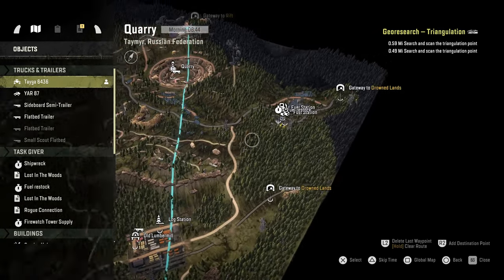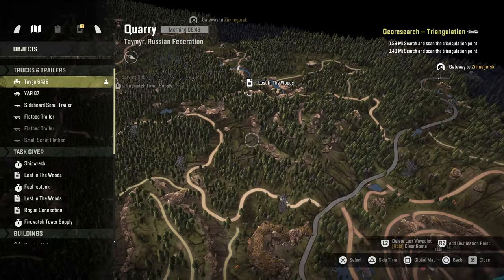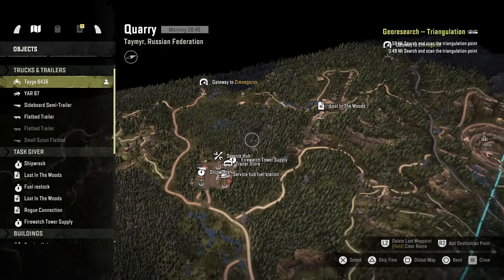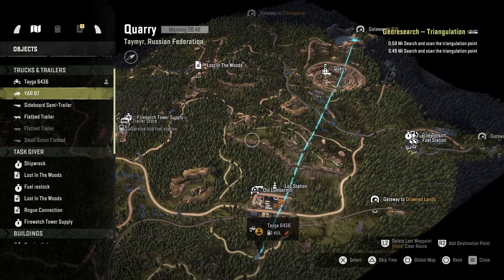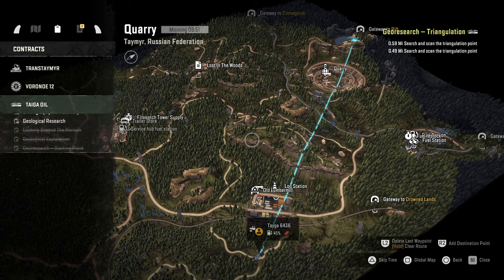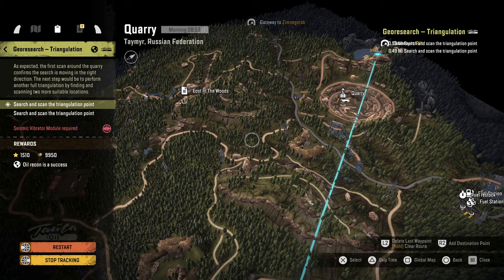Where do I have a trailer? I have a fuel stop here. We could definitely do that. And I think we have... Does it tell us? This is where I get bad because I don't read anything. If I go into here... Oh, it doesn't tell me.